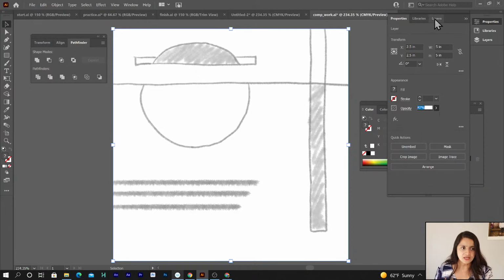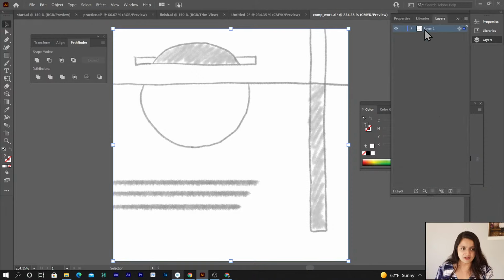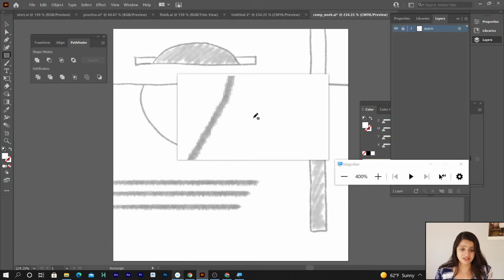Okay, so in my Layers panel, I'm going to rename this Sketch. And I'm going to lock it. This way I don't accidentally create artwork on it. And what you'll notice is that if you only have a layer that's locked and you come over to the shape drawing tool, it gives you this pencil with the no smoking sign next to it. And that just means you can't draw on this, friend, and you figure out why. It's not going to tell you.